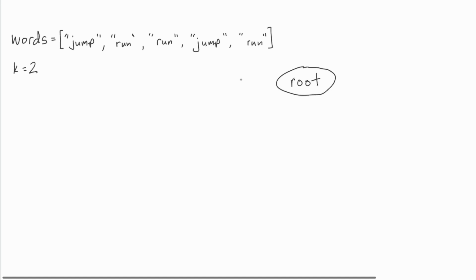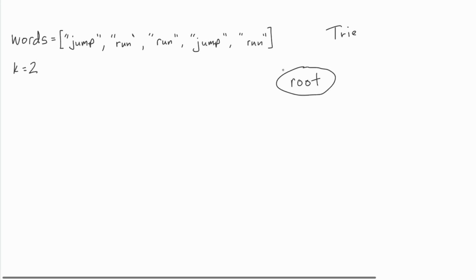Whenever you hear prefixes in a problem, you should always think of a trie. A trie is a great data structure for dealing with prefixes like this, and it's what we're going to use for this problem. But there are a couple extra little things that we have to do with our trie. I won't go too deeply into exactly how a trie works here, but basically it allows us to map all these prefixes out in a tree-like structure.